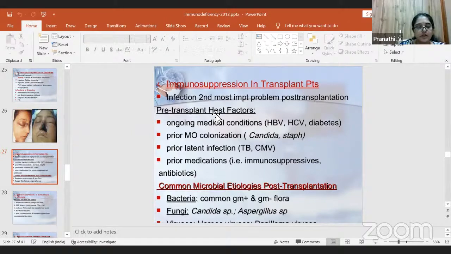Now, autoimmunity is wherein the body's immune system works against its own tissues. This causes a large number of diseases again. Around 80 diseases have been identified so far. And again, they can be either localized or systemic in nature. And when it comes to immunodeficiency diseases, again, there are 2 types, that is primary and then acquired.